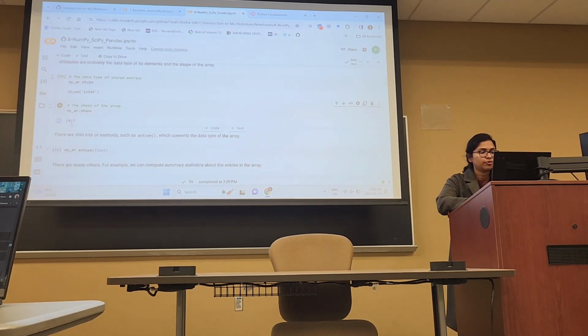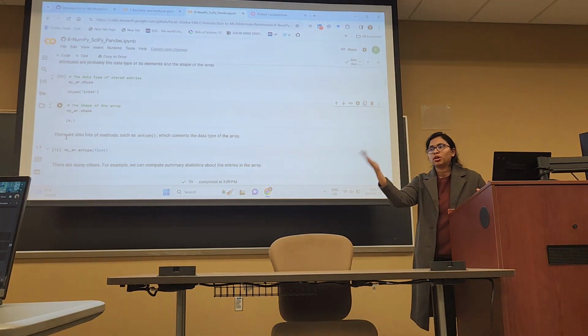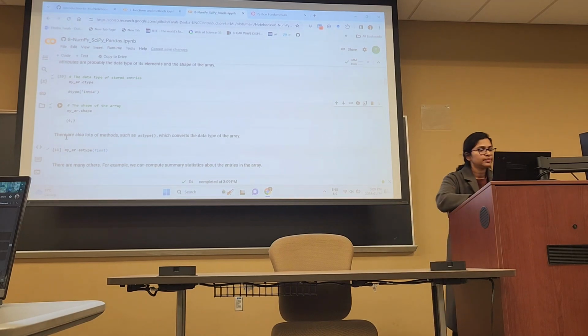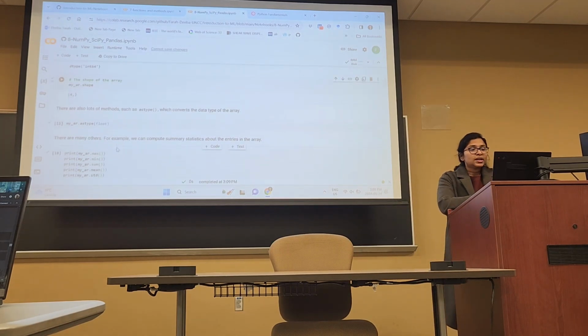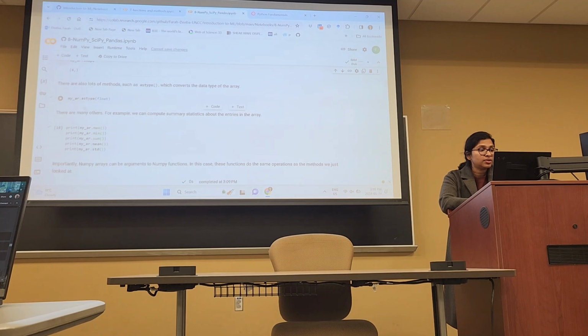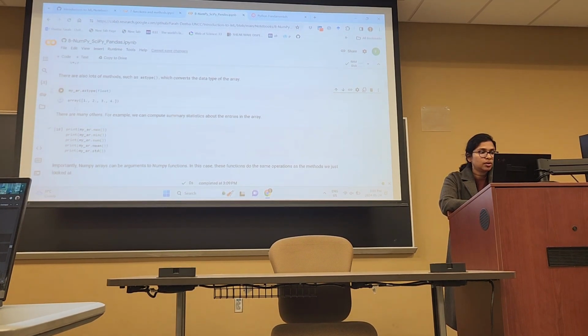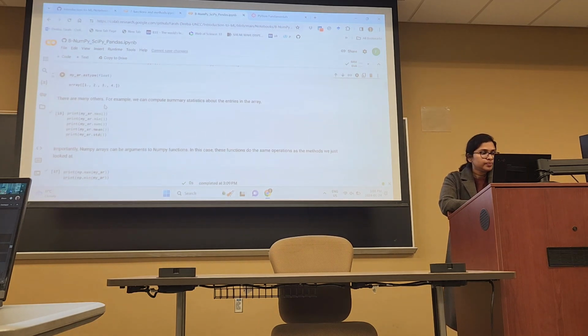So we have 4 and a comma because it's only a one-dimensional array. If it was a 2-dimensional array, we would see maybe 4, 2, or 3, whatever the other dimension is. We can do data type conversion as well on a NumPy array. This is an integer. We can convert this to float by using astype. By doing this, now our array is a float. It's not an integer anymore.